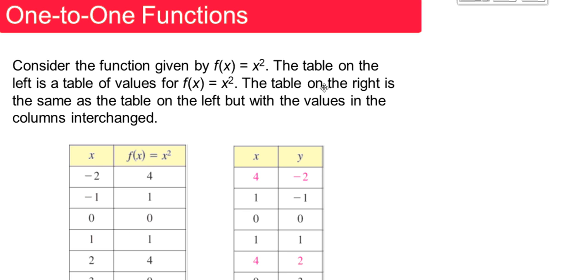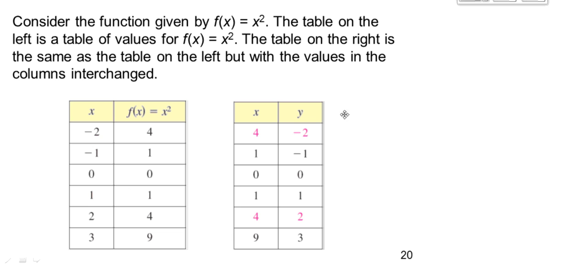So look at this, f of x equals x squared. We already know that's a parabola, and it is a function. If you think of the vertical line test, if I put a vertical line there, freehand drawn, it's only going to hit one time every vertical line. But if I draw a horizontal line, and it's okay if it doesn't hit it at all in places, because as I come up here, it's not hitting it at all. Look, it hits just once there, but then it hits 2 times.